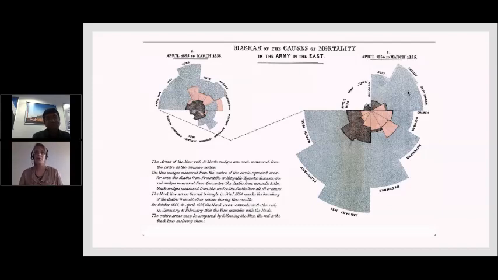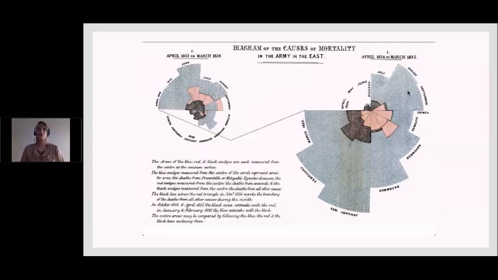On the right-hand side, you see 1854, and on the left-hand side, 1855. So it's a bit counterintuitive that you have to read this graph from right to left. And what you see is 12 parts that stand for the 12 months of the year in each of these graphs. And actually, the bigger gray ones are not battle wounds or wounds from the war, but people that died from disease. And what she wanted to show the big bosses that run this war and run the military camps is that people don't die so much from wounds, which is the pinkish red color, but much more from disease.